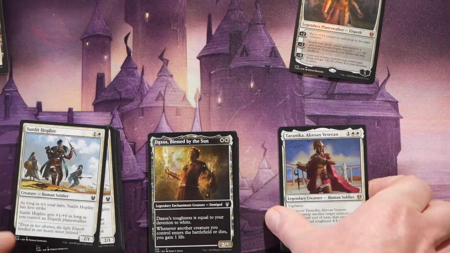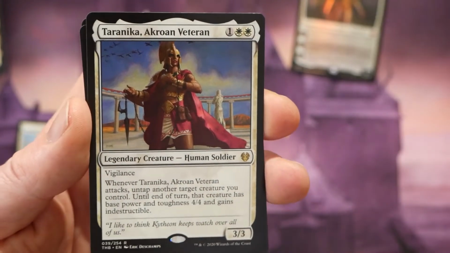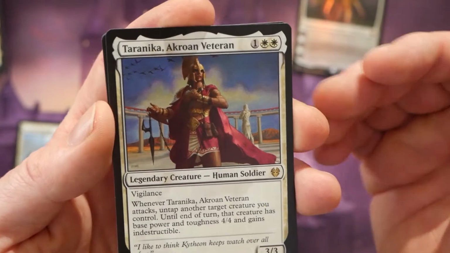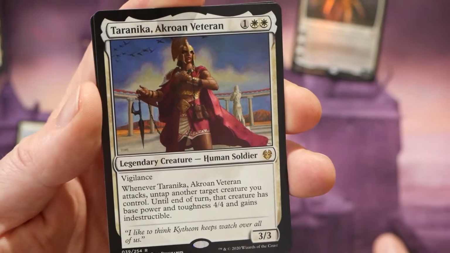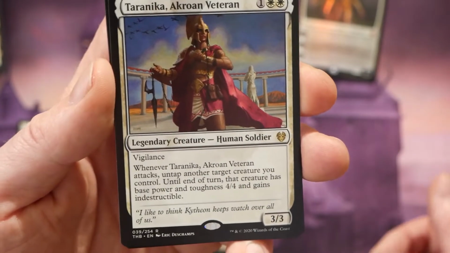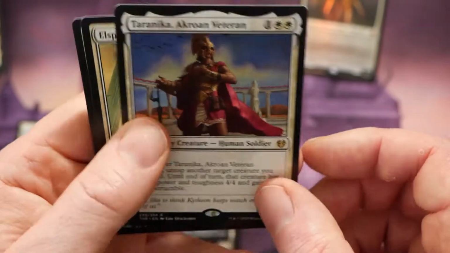All right, so let's start out with the rares. You get 3 rares, 2 different ones. The first one is Tartanica, a Cronin Veteran. This guy is 2 white and 1, a legendary creature, a human soldier, and he's a 3/3 with vigilance. Whenever Tartanica, a Cronin Veteran, attacks, untap another target creature you control. Until end of turn, that creature has base power and toughness 4/4 and gains indestructible. So this guy's really good.